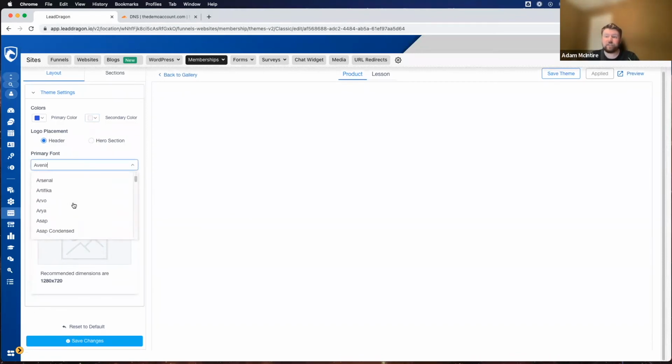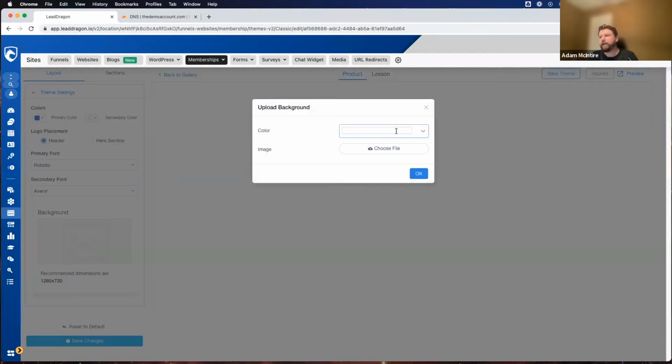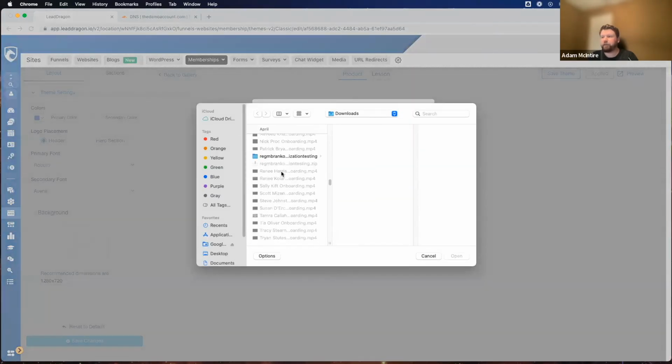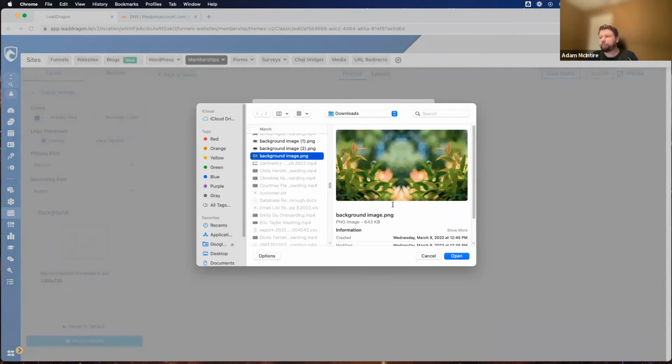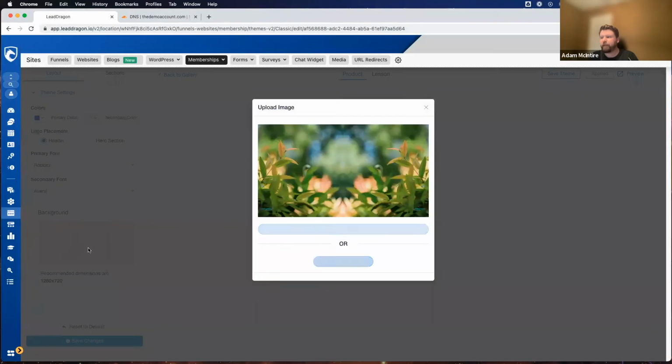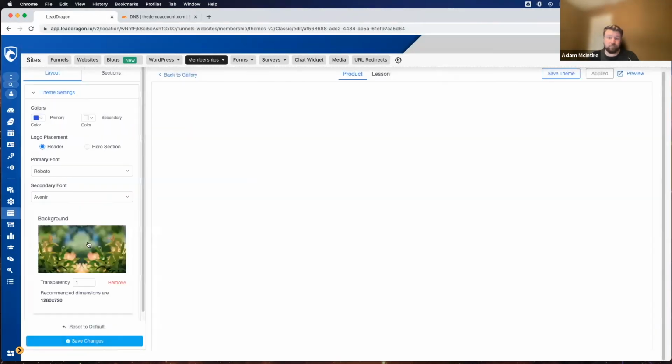This is where you can choose your font. Basically, you have access to every font that Google has. One of my favorites is Roboto, so I'm just going to choose Roboto. There it is, Roboto. Secondary fonts. Sure, add whatever this is. I'll choose that. And I can choose a good background image here. It could either be a color or an image, so I'll choose an image. I'll pick one of those flower pictures. That looks nice. Now, don't take any design tips from me. But there we go. And so we can click save.